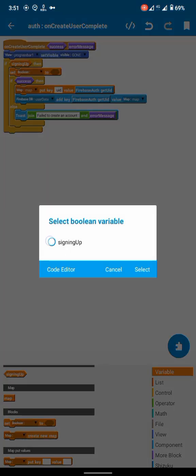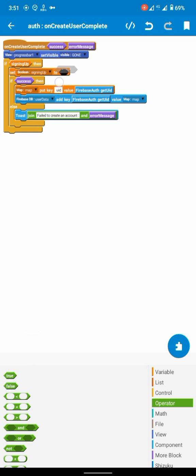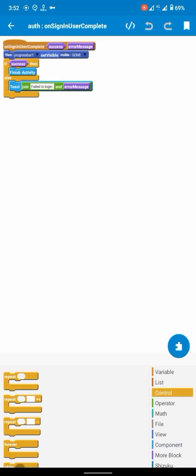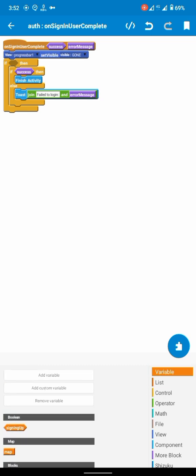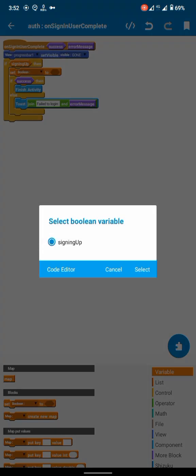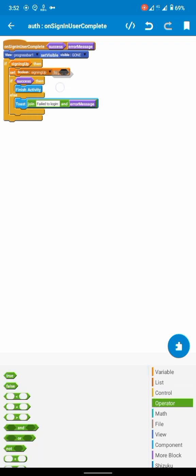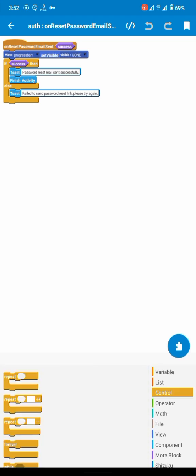Here we will also have to set it false. We will do same thing here. And here also.